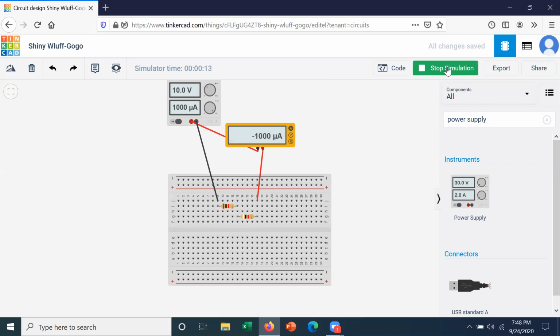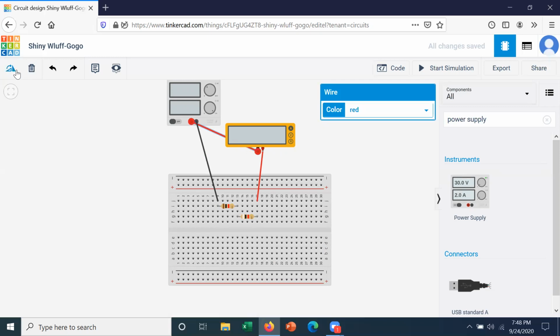And oh, an interesting thing here. What have I done? I get minus 1,000 microamps because I've gone into the wrong lead. I should be going red to red on my meter. So I can stop the simulation. Let me show you that I can throw that wire away. So I'll take this wire, throw that wire away.